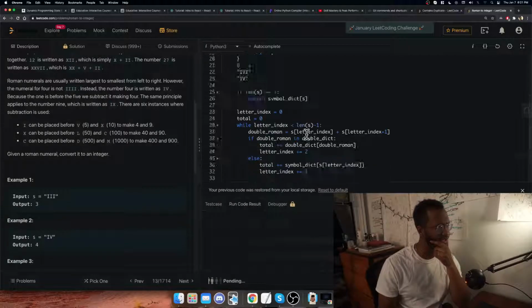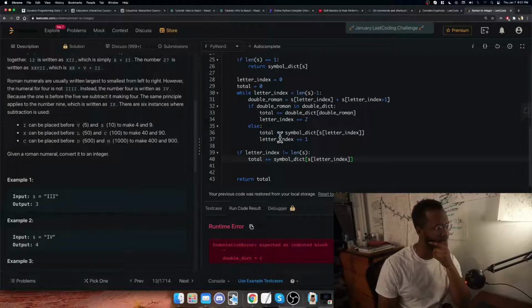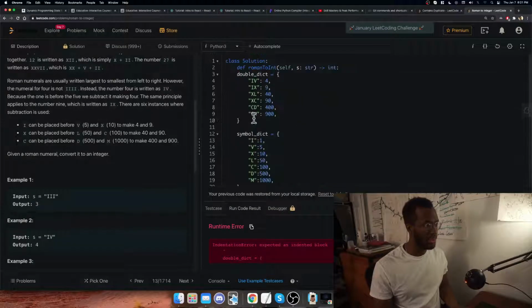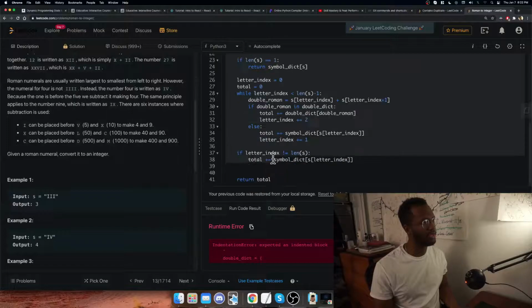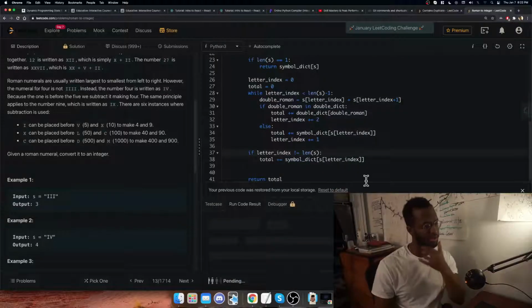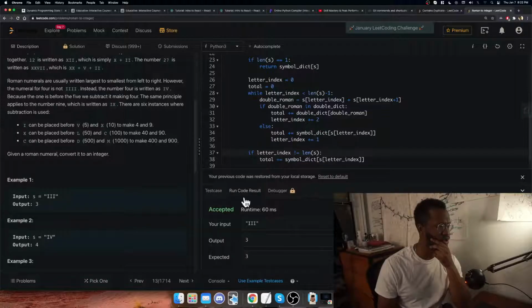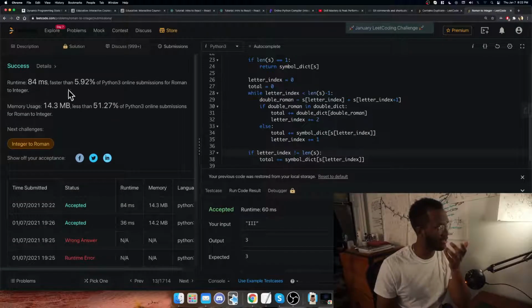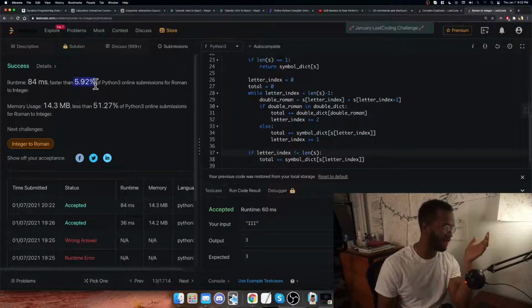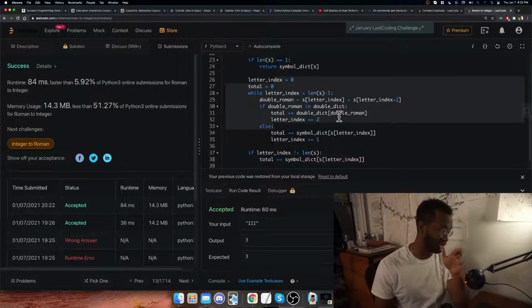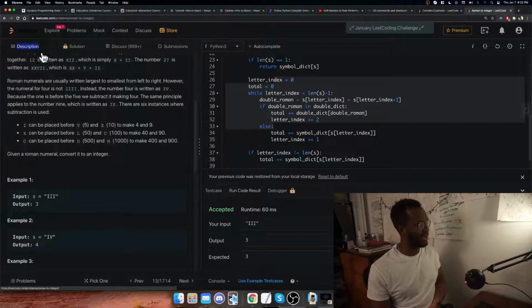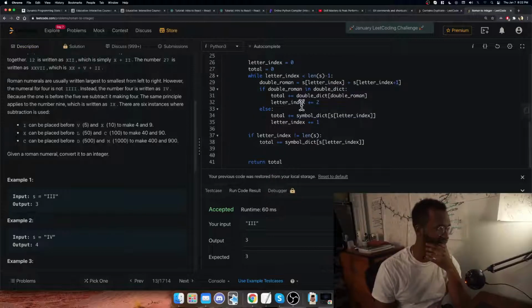Let's give this a try. Let's give this a shot. Oh man, it's unexpected. Oops, I forgot to take these out. Unexpected. Yeah, so, oh, oops. All of this has to move forward, basically. And so that works there. First time doing this problem, by the way. And so there you go, 84 milliseconds. You can't really pay attention to this here, because this is definitely the fastest solution of this ever made, actually true. But this number is going to depend pretty much on how many people are running code on LeetCode right now. So it is what it is, but that is double Roman.